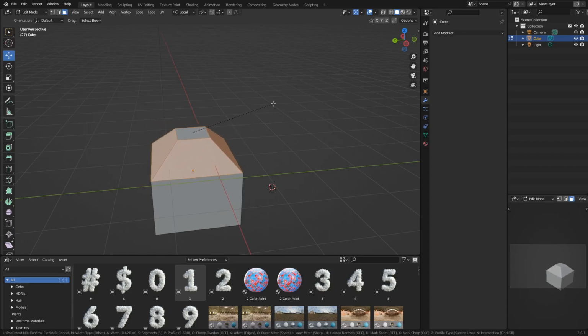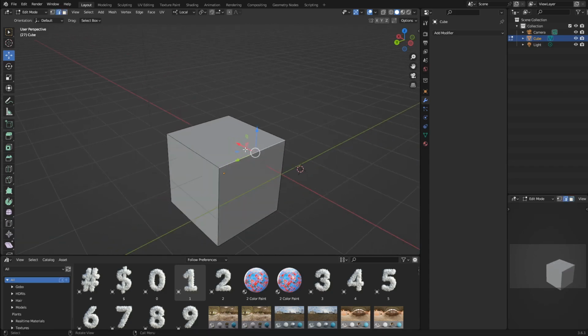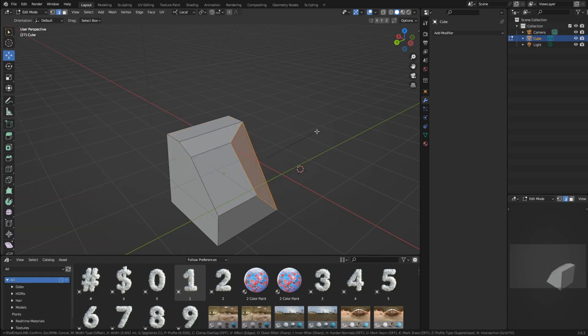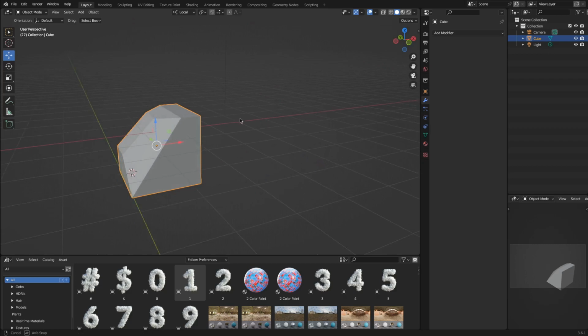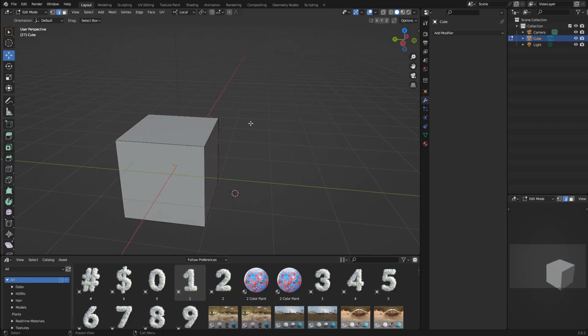We all know how to use the bevel tool. You can press Ctrl B while selecting a face or edge in edit mode, then by dragging the cursor away from the center, we can make the bevel bigger. You can also scroll up to increase the amount of edges that this bevel makes. But how can we use this in hard surface modeling?